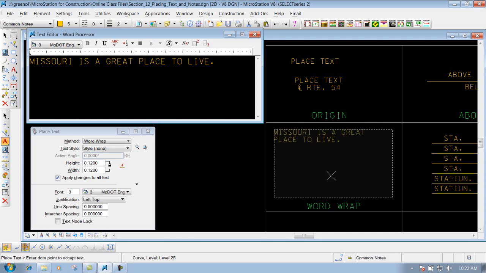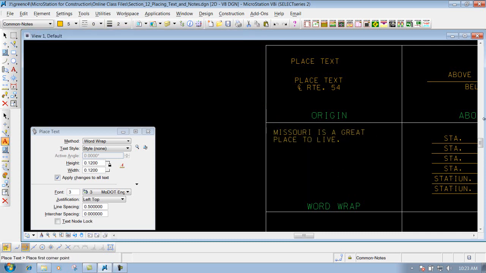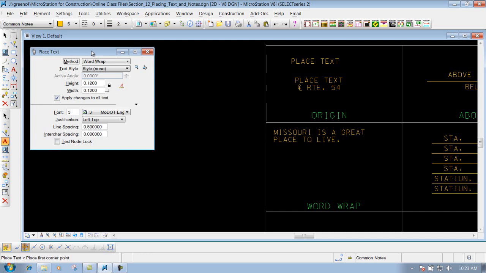you'll notice that whenever I place it inside here, you'll see that it's going to break out your sentences just like what I have right here. So instead of just keep going out to the right side, it identifies that box, and then once it sees that it can't place this on this side, it breaks it down to the next line. So that's what the word wrap allows you to do. It allows you to identify a box out there to place that particular paragraph of text that you want in place.